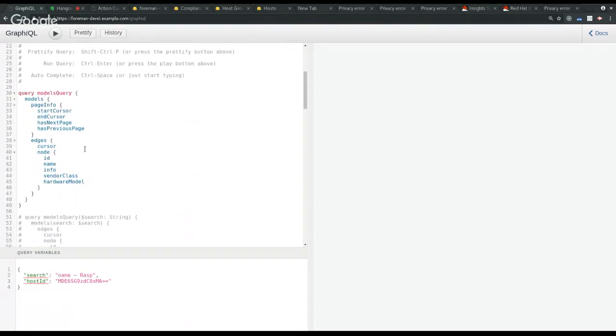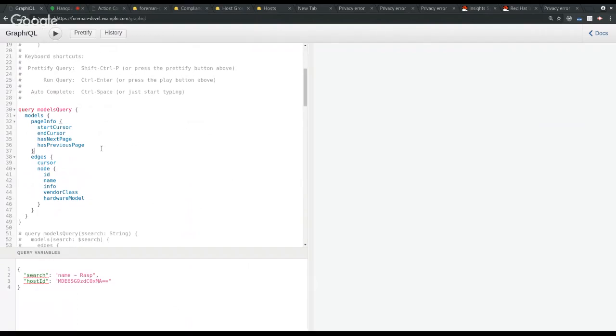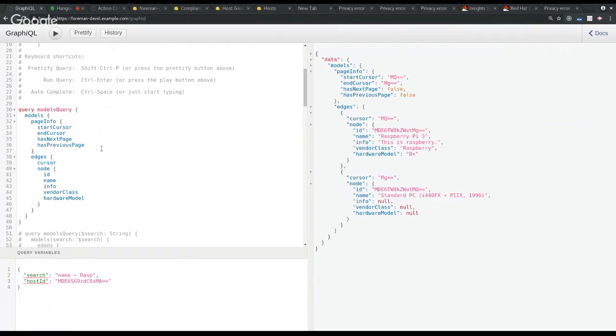I have already prepared the models query that should retrieve the hardware models in my Foreman. So let's do that. As you can see, I have just 2 hardware models. One is Raspberry, and the second one is standard PC. I got back also some pagination info, which will be useful as well.